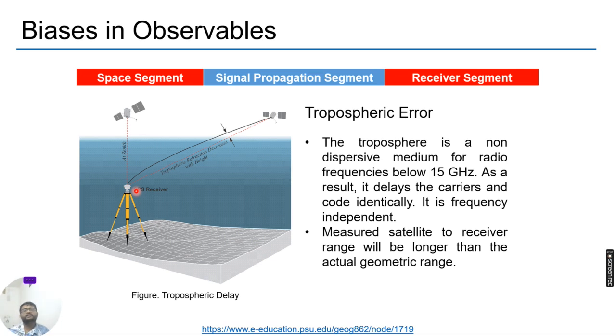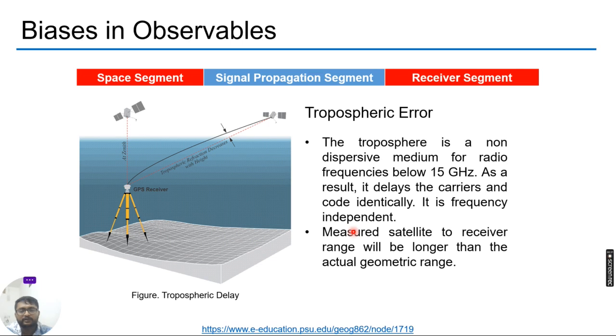This delays the propagation time, which increases the propagation time compared to its actual time, and then we have to detect this kind of error. Here you can also see that if the satellite is at 90 degrees, at zenith, then we do not have any kind of refraction because it is exactly on top of the receiver. But as it moves towards the horizon, it has to cover more distance, and because of that the tropospheric error will be high during that time.